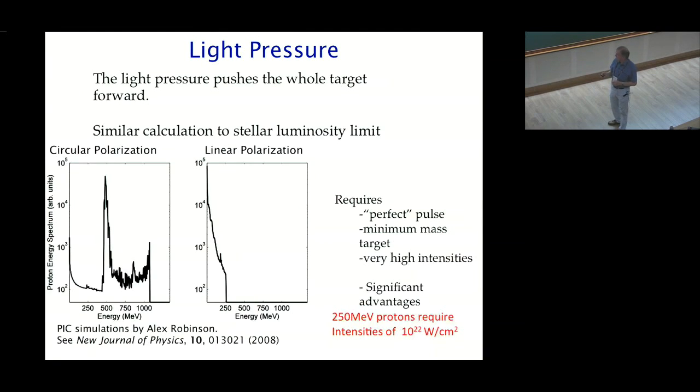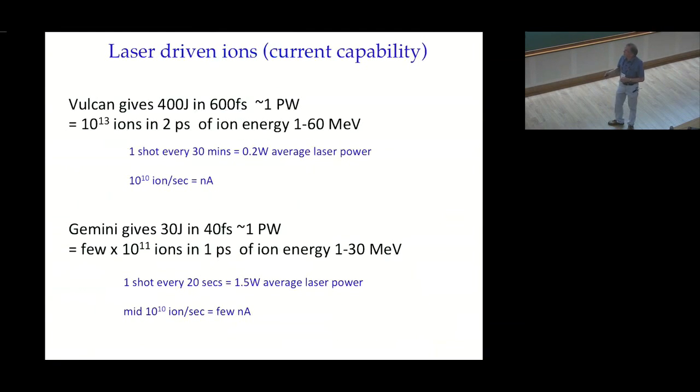So for laser-driven ions, the current situation is that we're getting fairly good quality ion beams. These ion beams can be used also for proton radiography. People can use them for experiments in other areas as well. So we're getting some useful beams coming out that can be used elsewhere. And Gemini at the moment is giving about 30 MeV.